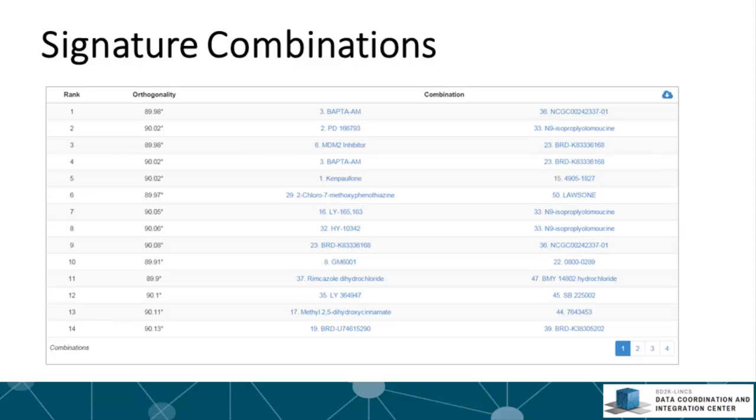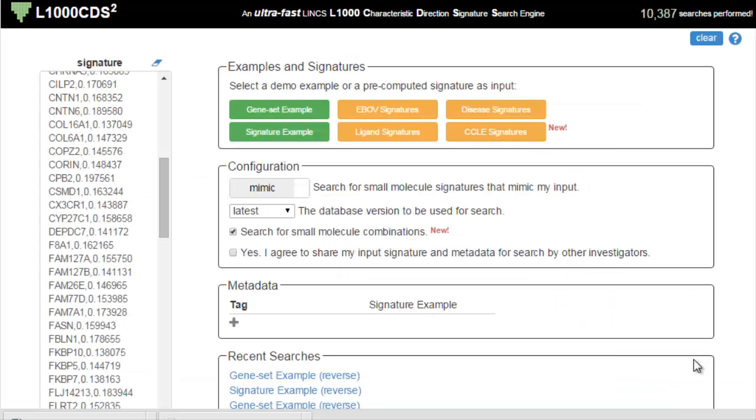When searching for combinations, L1000CDS2 compares every possible pair among the top 50 signatures for the single search. Synergy score is calculated as the combined overlap of the differentially expressed genes if the input are the two sets of up and down genes. In the cosine distance search, the synergy is calculated by the orthogonality of the two characteristic direction signatures. The rationale for this is that two perturbations that are orthogonal may have an overall effect on two independent pathways pushing the cells into the same direction.